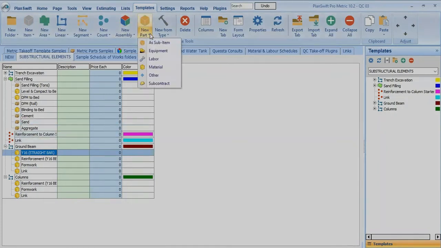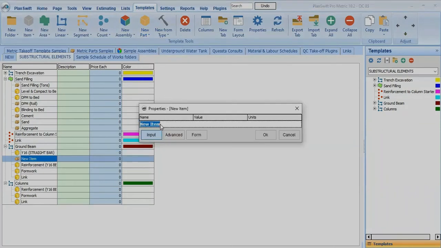So click on new parts, pick material, write reinforcement. We want the units to be in tons. So bracket ton. Having created this, I'll click on advanced.